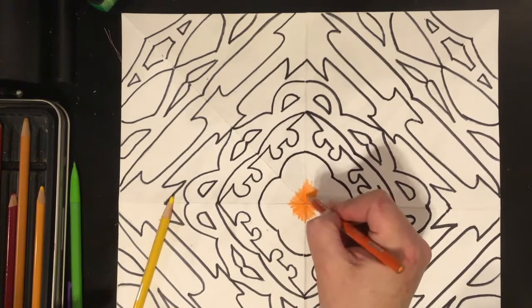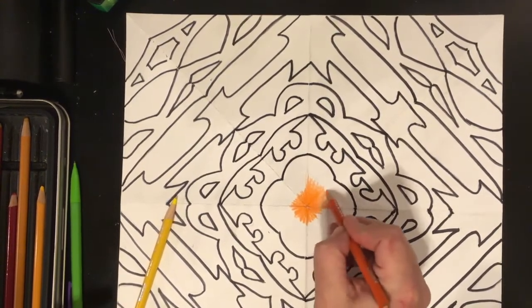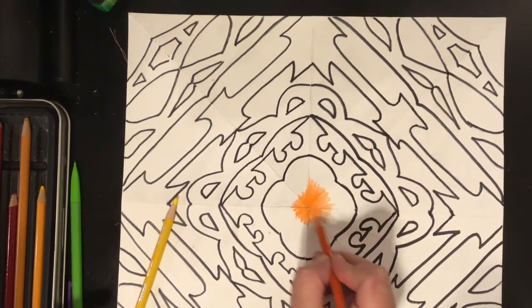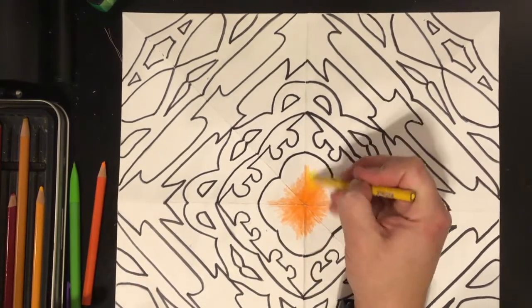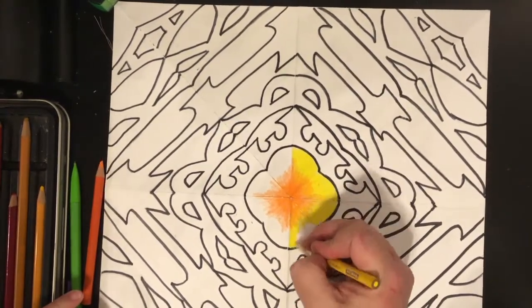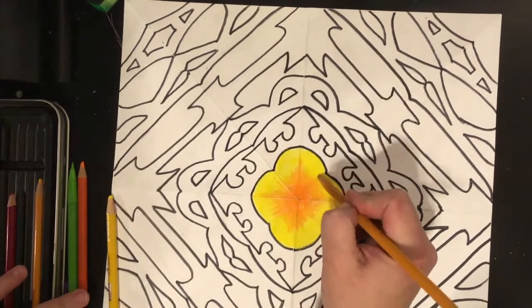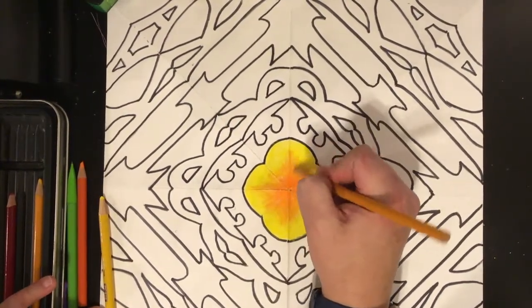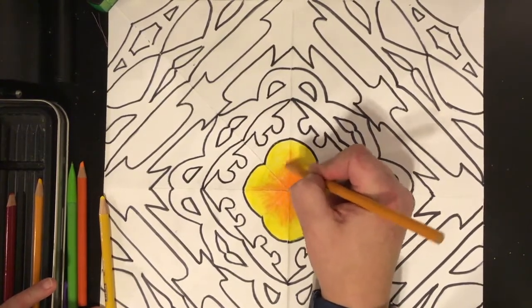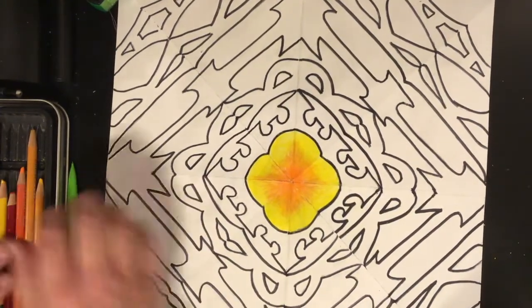So as I move out, because like I said, I wanted to make this look kind of like a sunburst, as I move out from the circle, I'm not going to press as hard with my pencil. But for the most part, I want you to try to practice and make your transition between colors as smooth as possible. So those are my colors for that one.